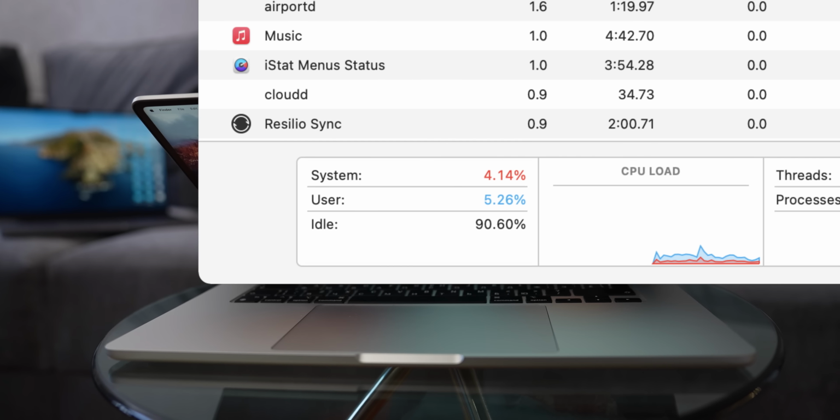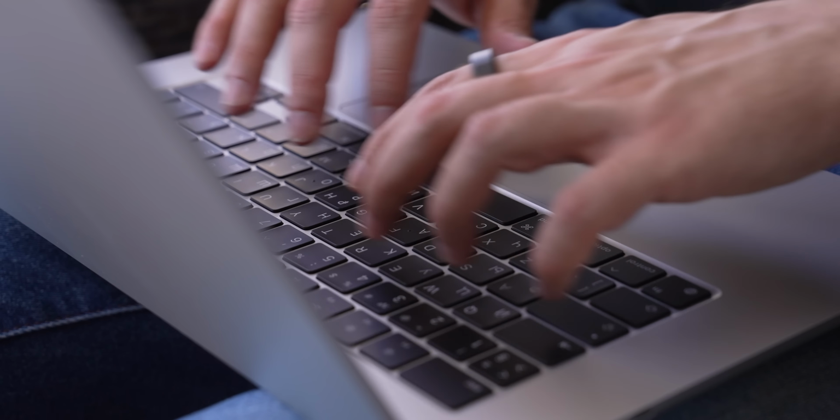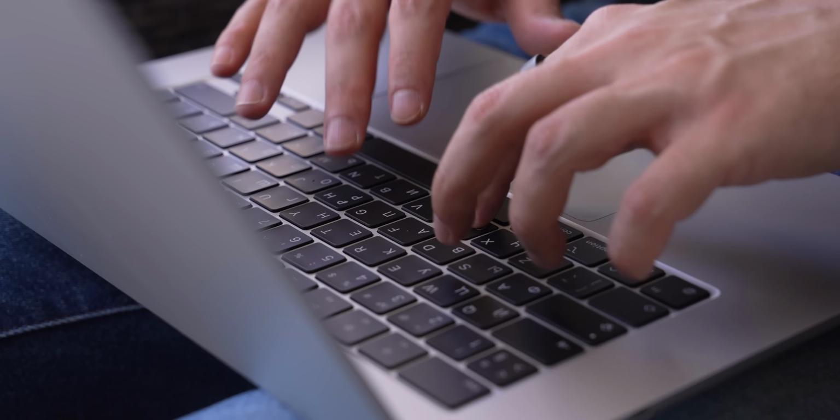You know, being a YouTuber is not just about shooting and editing videos, it's also about writing scripts, creating tables, and so on. You can even say that there is some office-like work in my workflow, so how did this MacBook hold up? Well, rather well, I must say. If you're used to Apple-made Pages and Numbers, you won't have problems. The documents load quickly, the typing is super responsive, and 99% of the experience is superb. Yet sometimes when trying to change font, the editor might freeze for a second, you'd see a loading beach ball, and then it's back to normal.